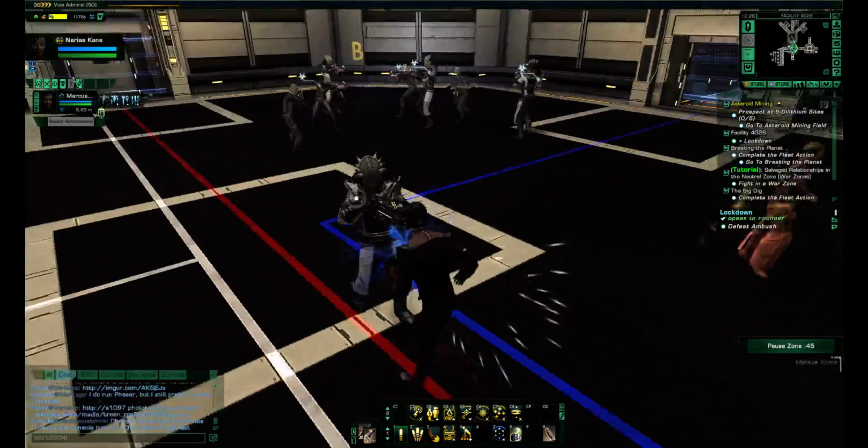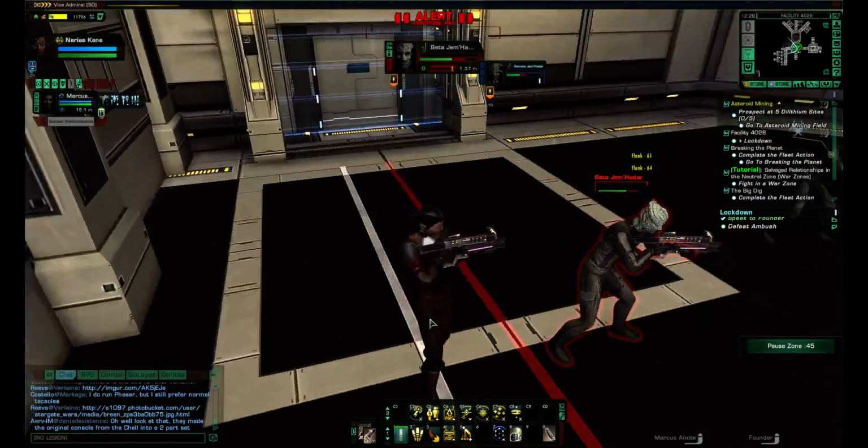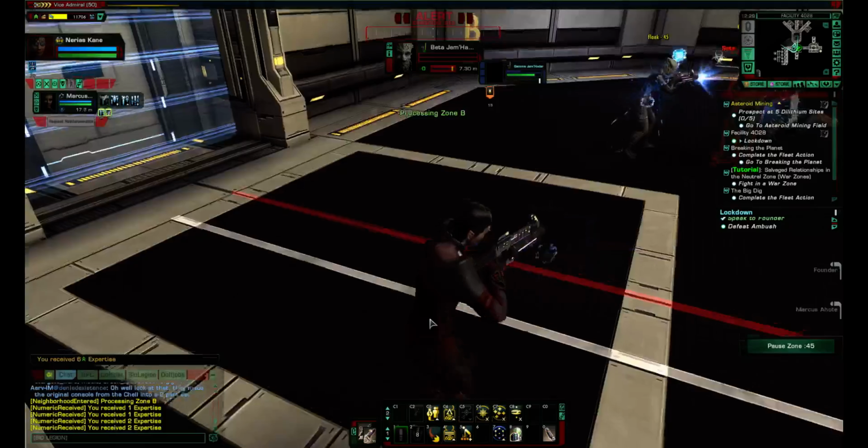Wow, those Jem'Hadar soldiers look like they're a cross between Klingon and Jem'Hadar. Alright, let's start kicking butt here. Processing Zone B.